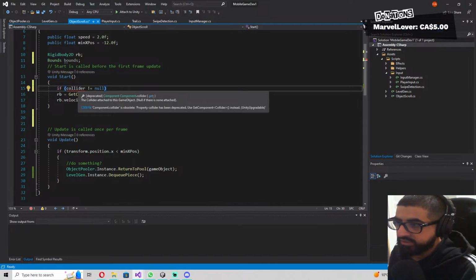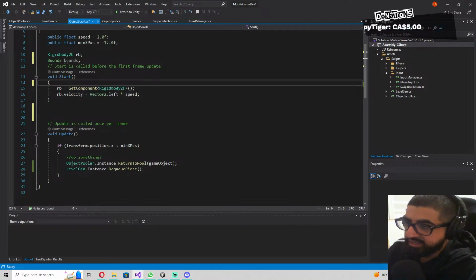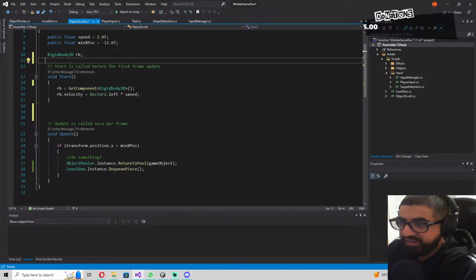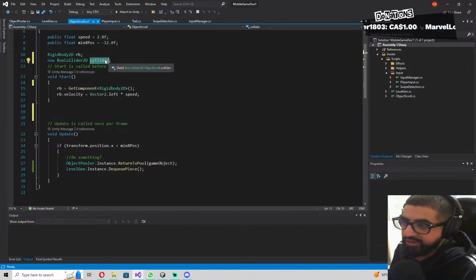What's going on here? Oh, okay. So I guess it doesn't. That's a deprecated variable. So let's go box collider 2D, and we're going to have to go new box collider 2D collider, to override the current collider that's deprecated.